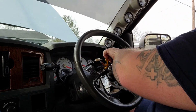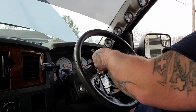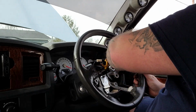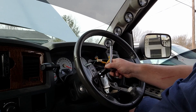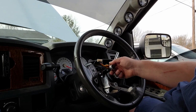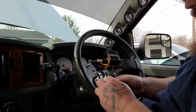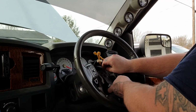I should have showed you guys. The horn doesn't work. The airbag light's on. None of the buttons on the steering wheel work. Pretty much all the signs of a bad clock spring. So that's why I am replacing it. So you take that bolt out and put it in a safe place. Definitely don't want to lose that one.